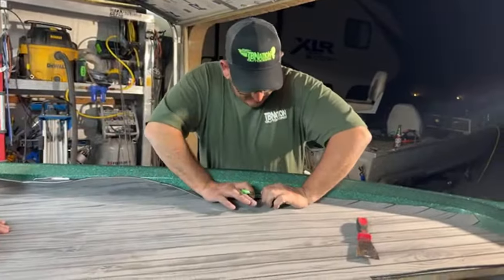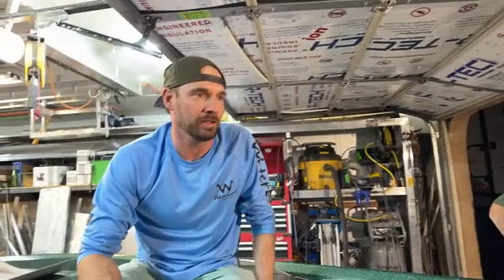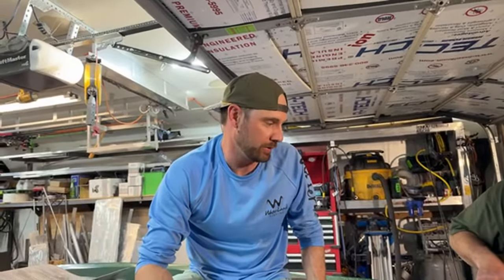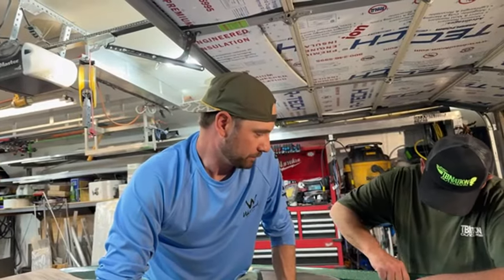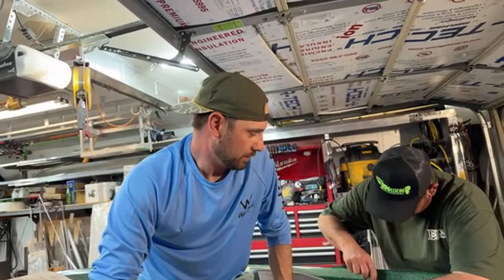Yeah, dude, there was a time when we first started turfing boats that this stuff was like gold. I remember Ryan had some left over from some builds, and I was like, what, y'all are just throwing that away? Dude, I've got so much of this crap in my shop. We save chunks that are like 2 foot by 2 foot. After that, they just go in the garbage.